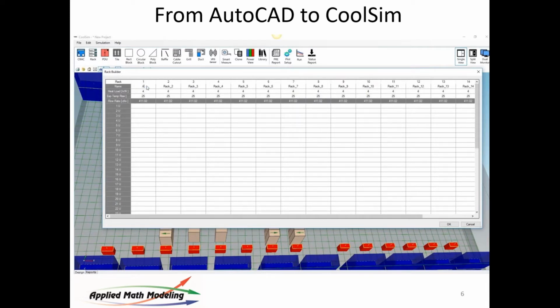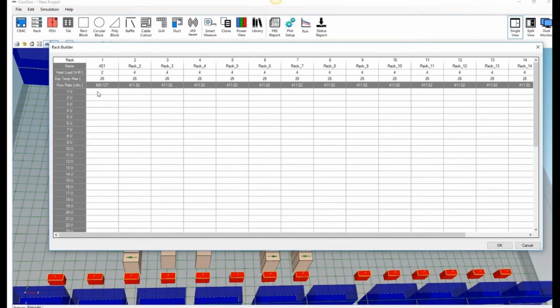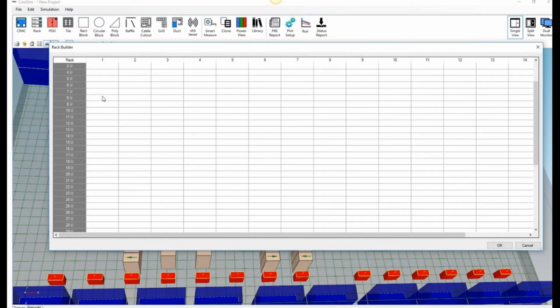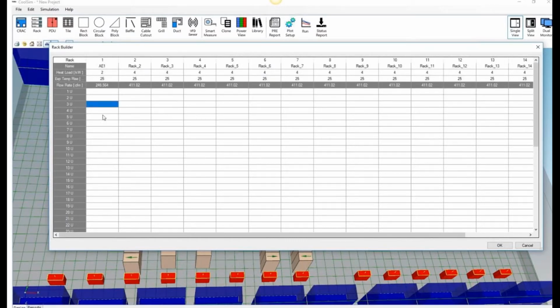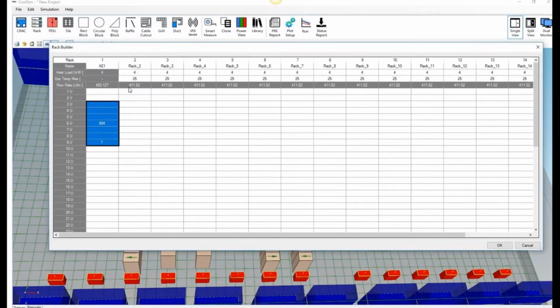Each one of those cells is a U. We're looking at the front of the racks. You can do average watts per rack if you like, or if you know that it's a 2 kW rack server located here in these 7 U's, each one of those is a U, you can just open up the little editor here and say it's really 4 kW, and this happens to be an IBM machine, and it's 25 degrees Fahrenheit delta T across it.